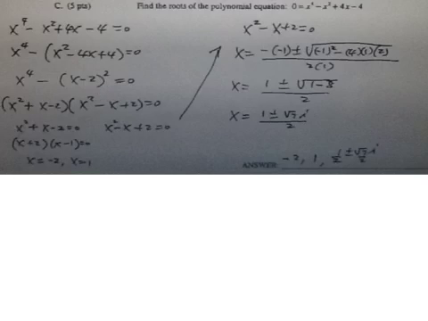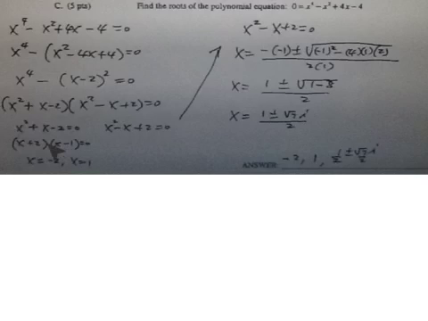And now notice what we have here is a fancy difference of squares, where we have an x squared being squared and we have an x minus 2 being squared. So I have (x squared plus x minus 2) and then (x squared minus x plus 2), that is equal to 0. So then I set each part equal to 0, so x squared plus x minus 2 equals 0, and x squared minus x plus 2 equals 0. And now I can solve both of those.